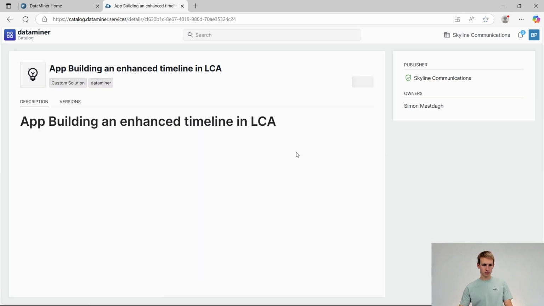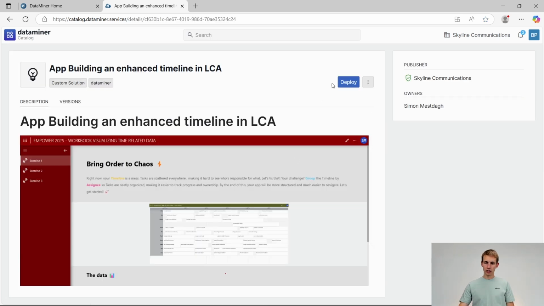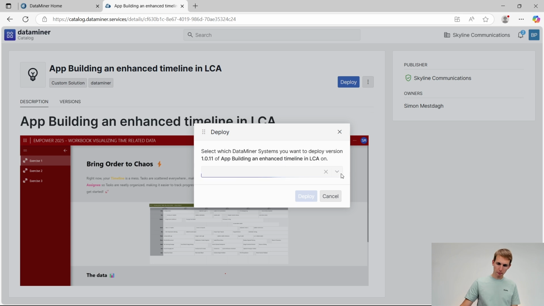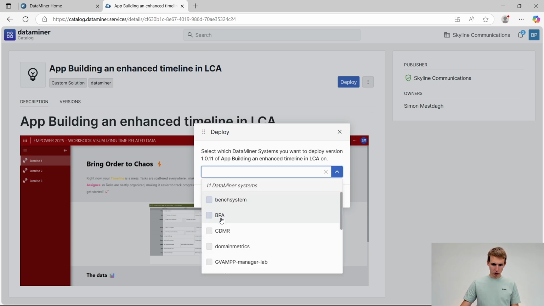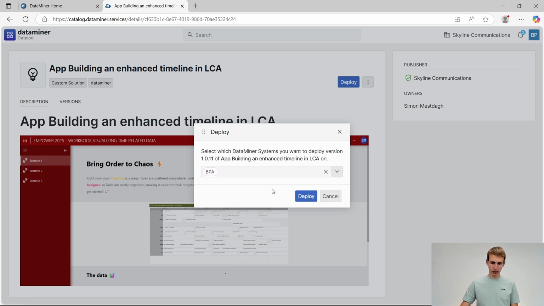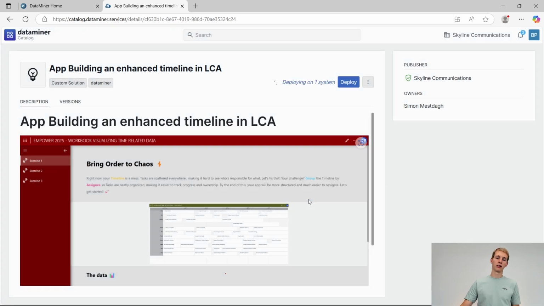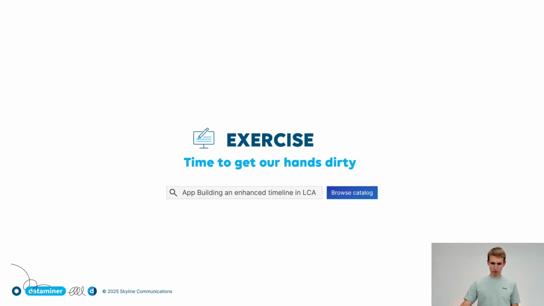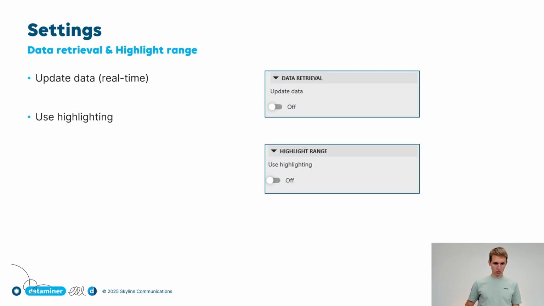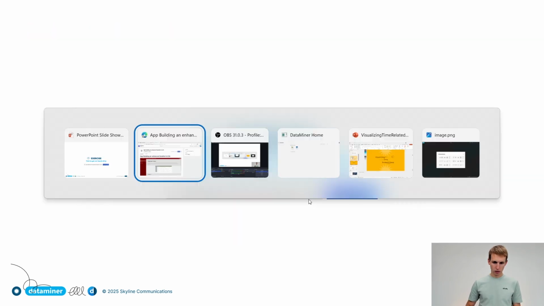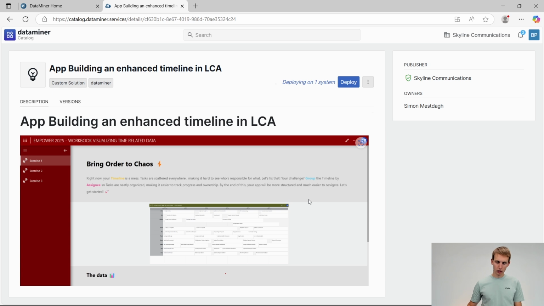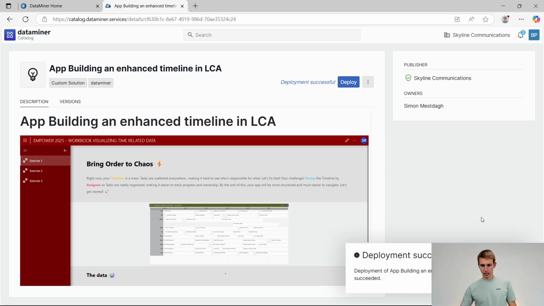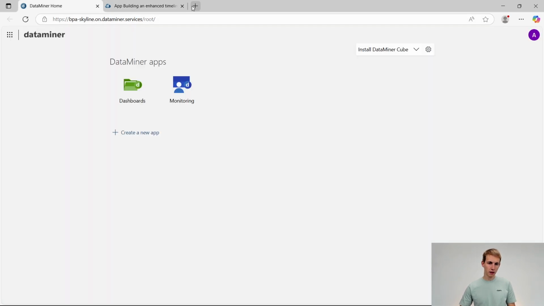All right, so let's go over here, click that deploy button, and then make sure we select the correct system and deploy the item to our system. So it's still deploying. We're going to give it a second. Deployment was successful.